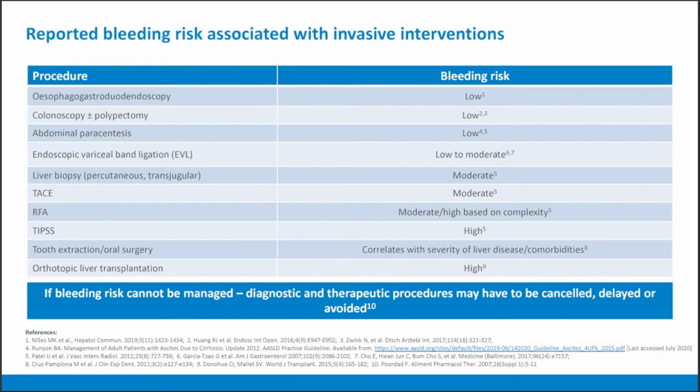So there is a stratification of the procedures that we do to define the risk, and the procedures that in particular carry some risks are those procedures that may result in occult bleeding. In particular, the type of procedures that carry the higher risk, I would say, is even a standard liver biopsy. I would also put into that category radiofrequency or microwave ablation of a liver tumor, and also a TIPS procedure for these patients with chronic liver disease.